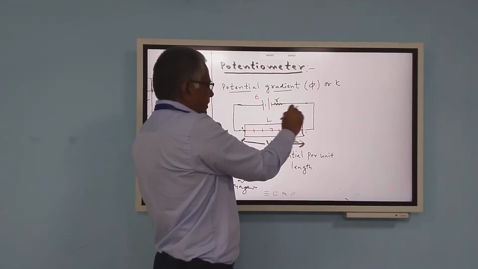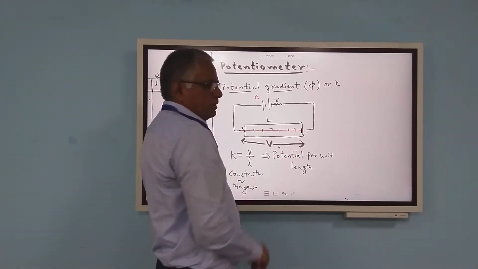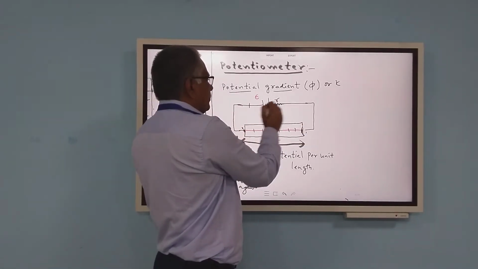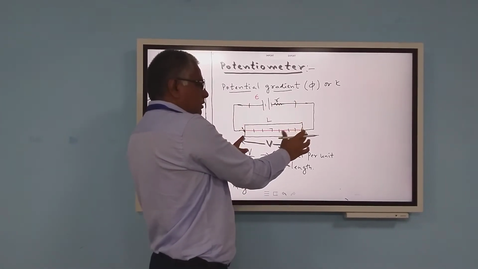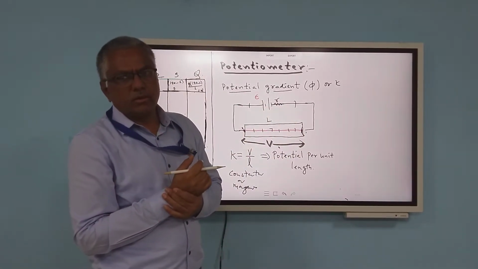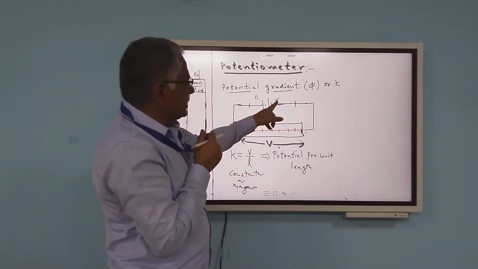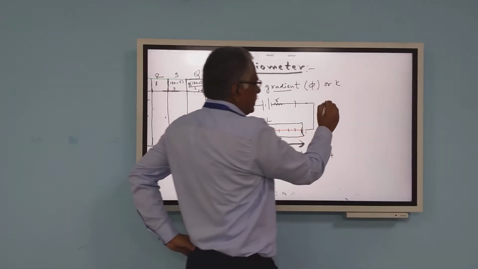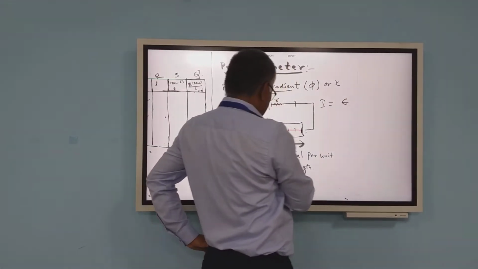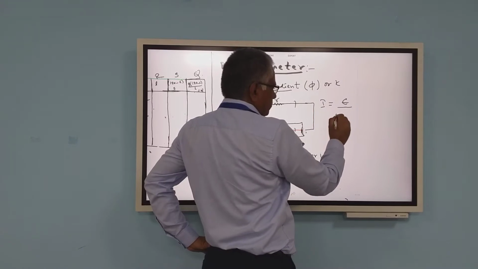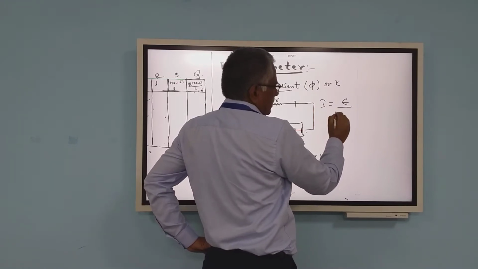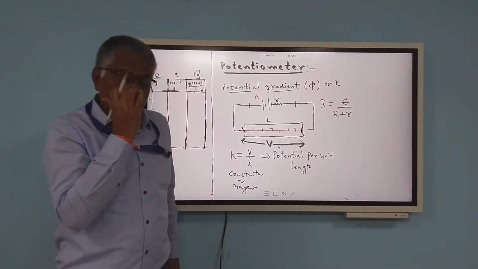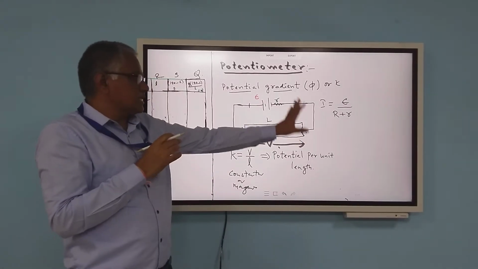Now, what is the potential difference across this length of the wire? V is equal to how much? The potential difference across the cell will be the same as the potential difference across the length of the wire. Okay. Now, it has internal resistance r. What is the current passing through the circuit? I is equal to E by the resistance of the wire, let us take capital R plus small r. That is the total resistance present in the circuit.